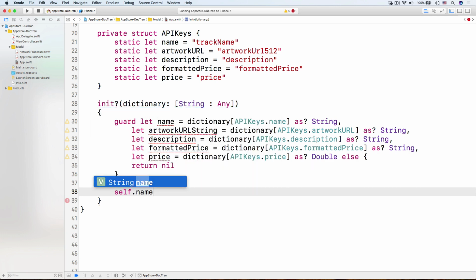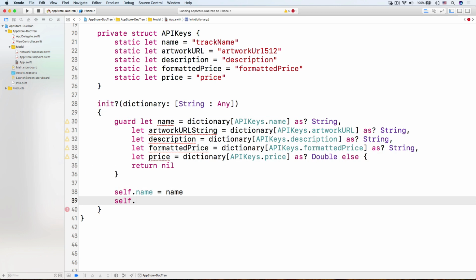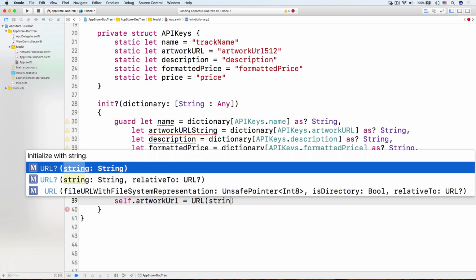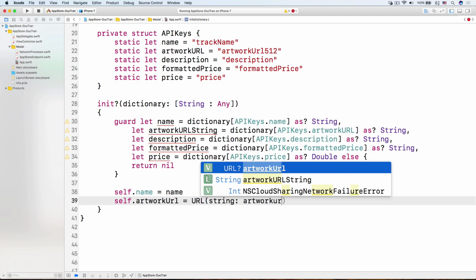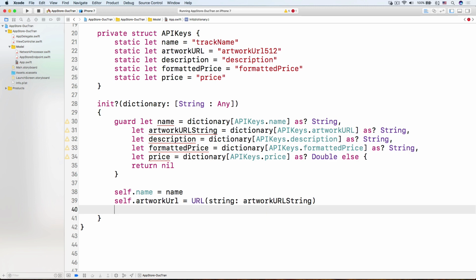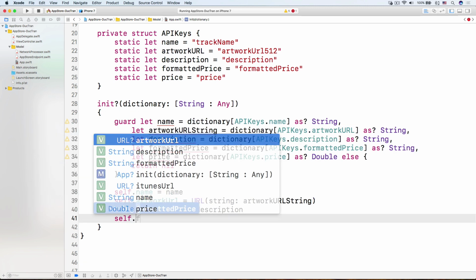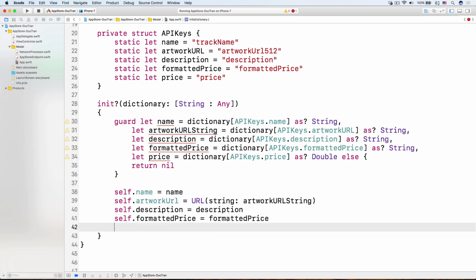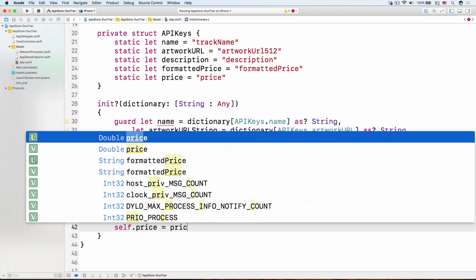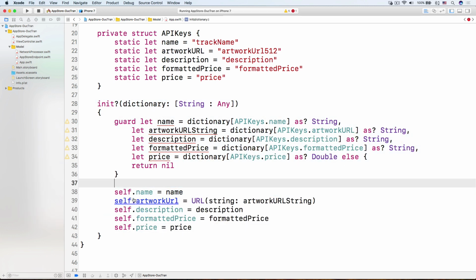Otherwise, let's have self.name be name, self.artworkURL be the URL with a string of artworkURLString, like that. Self.description be the description, self.formattedPrice be formattedPrice, and self.price be price. I know I go a bit fast, but you can pause it. Or let me pause it a little bit so that you can follow along.